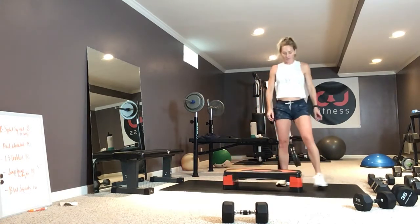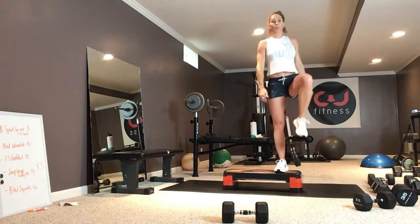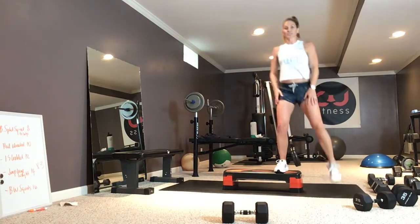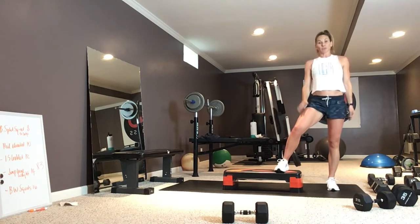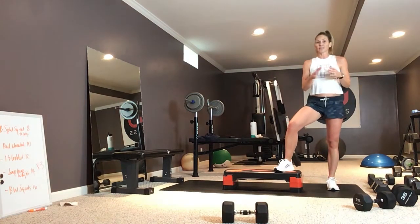So what we're going to do for 30 seconds is one foot on the bench. You're going to squat, push, tighten this leg up, drive this knee up, okay? So you're going to do that for 30 seconds. So get a stair, a stool, a step, a chair, anything that will hold your body weight and you can work hard on for 30 seconds.